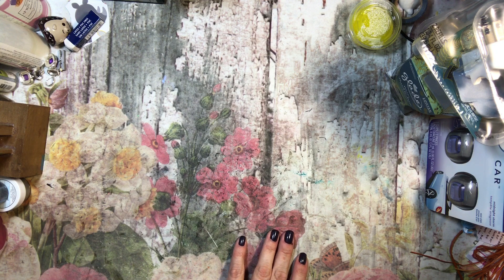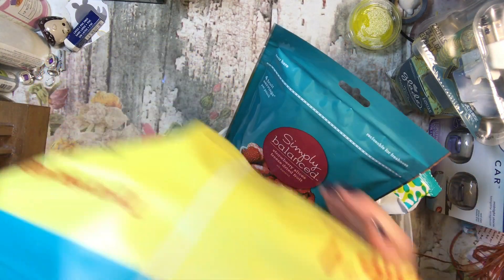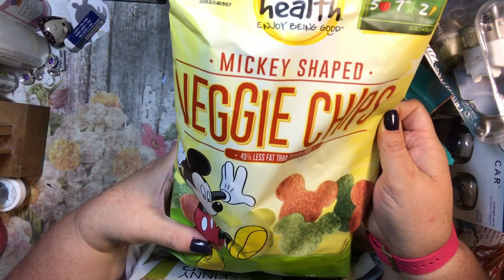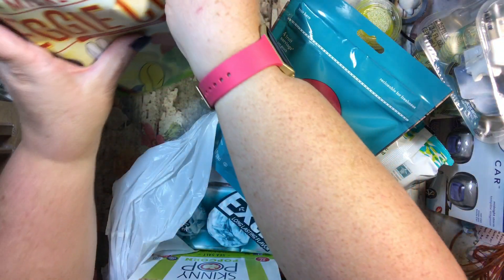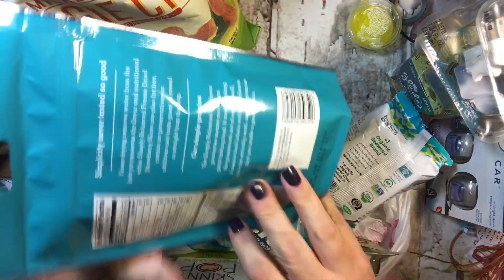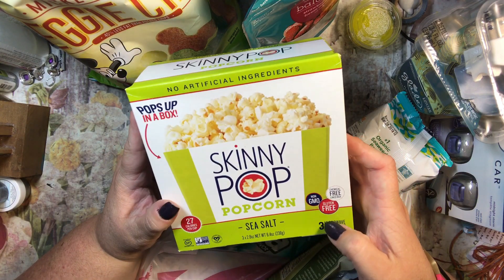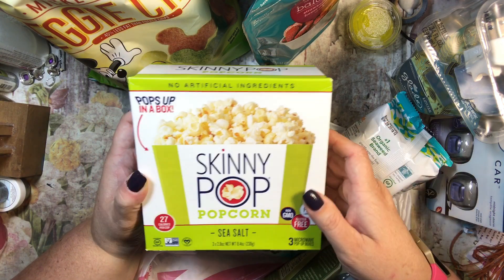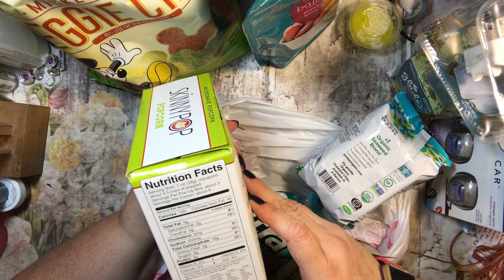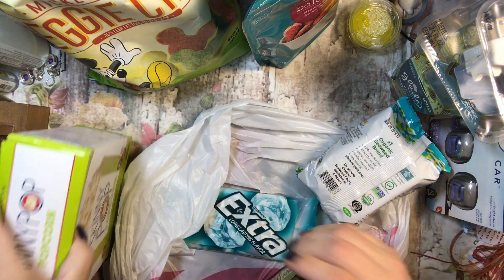Now let me go through the stuff I'm sending to Katie. She's vegan, as you may remember, so I found these Good Earth veggie chips shaped like Mickey Mouse — I thought that was fun and she'll like those. I also found some freeze-dried strawberries, and microwavable Skinny Pop — she loves Skinny Pop. I got her a big bag from Sam's and also a box of the little 100-calorie packages, three pop-up boxes worth.